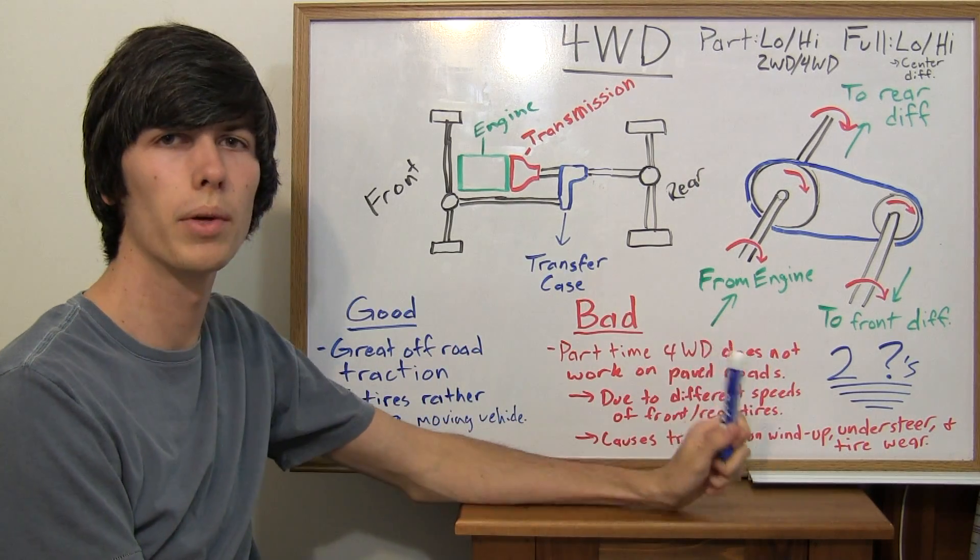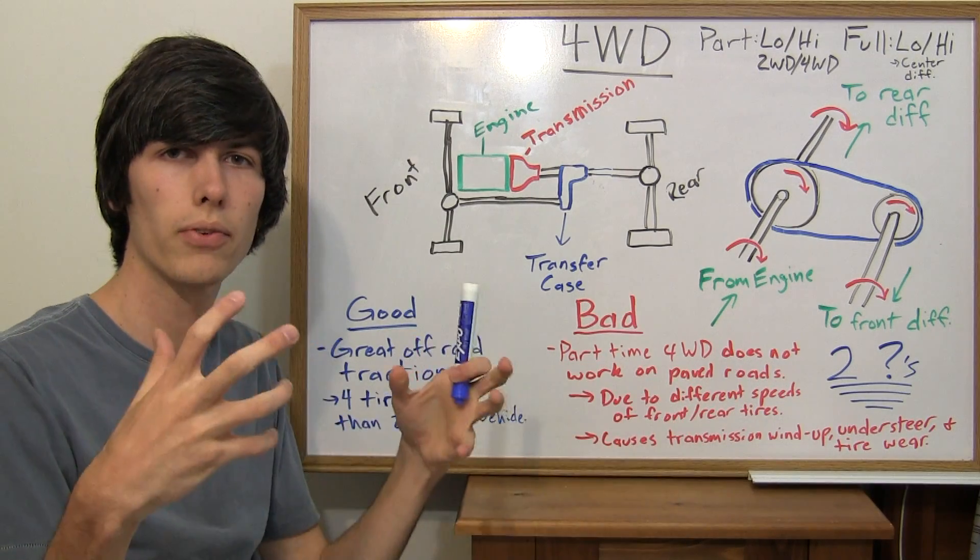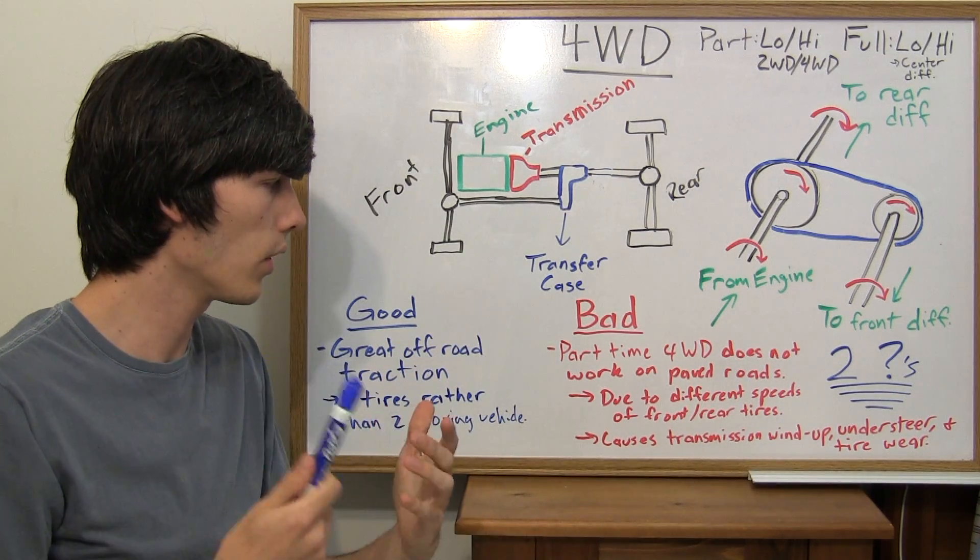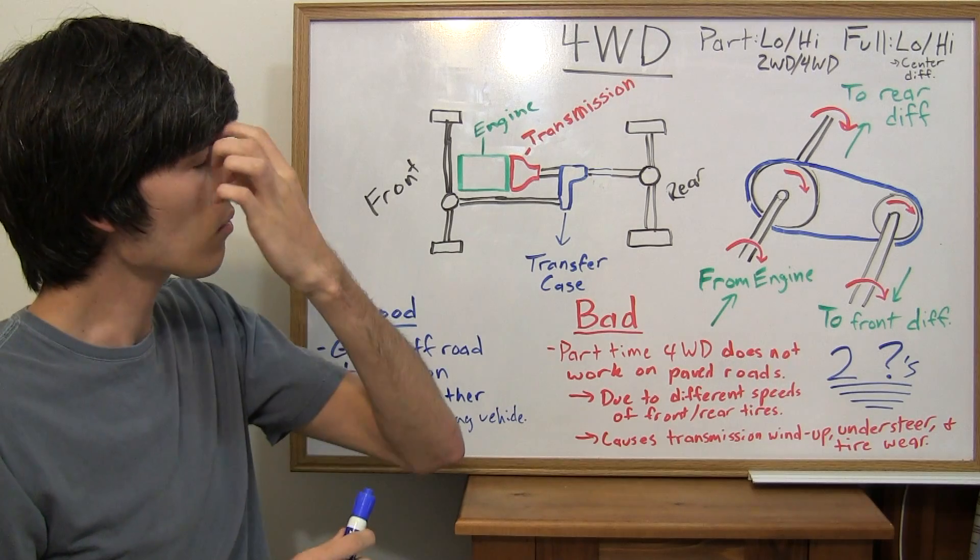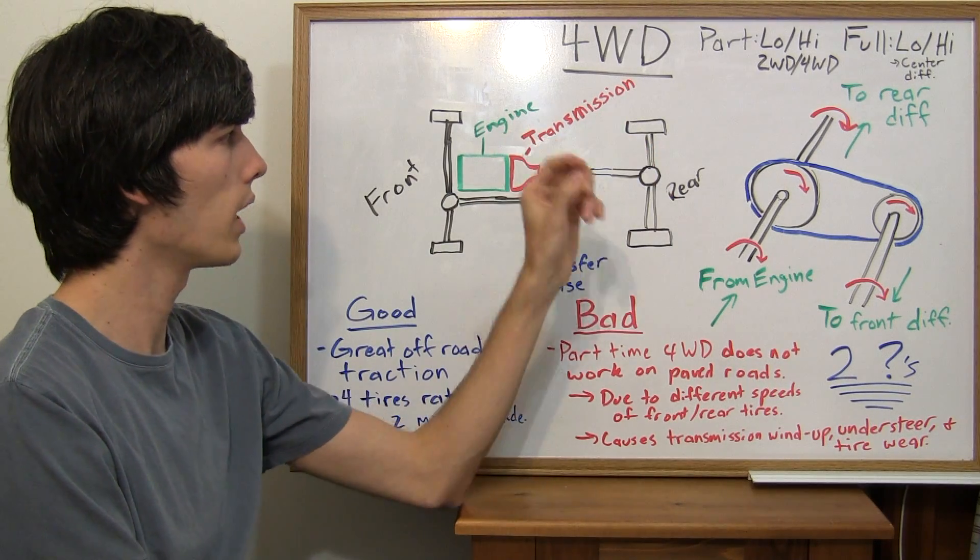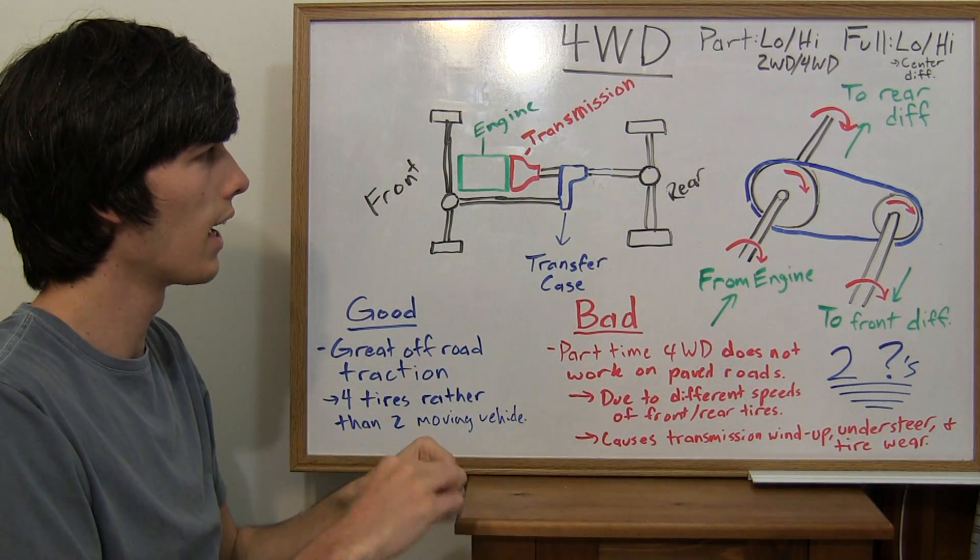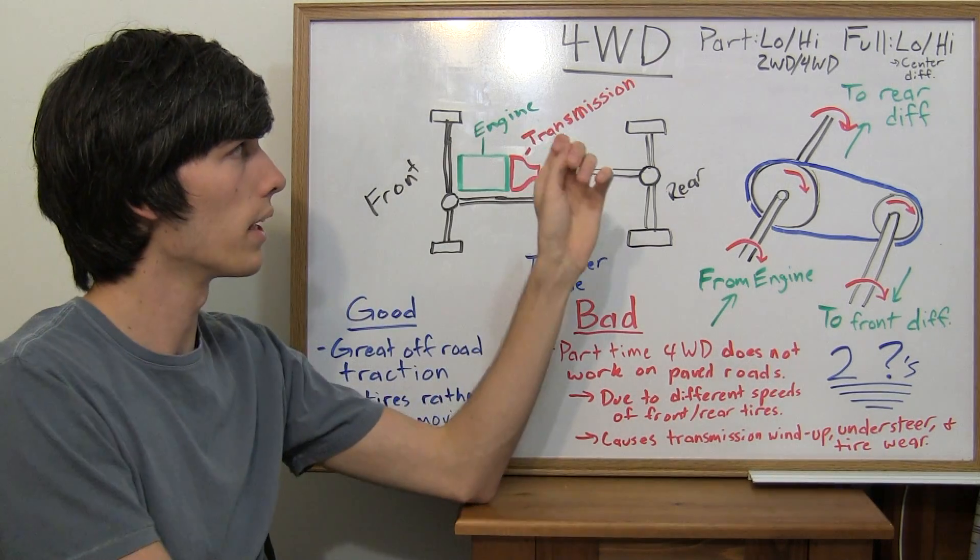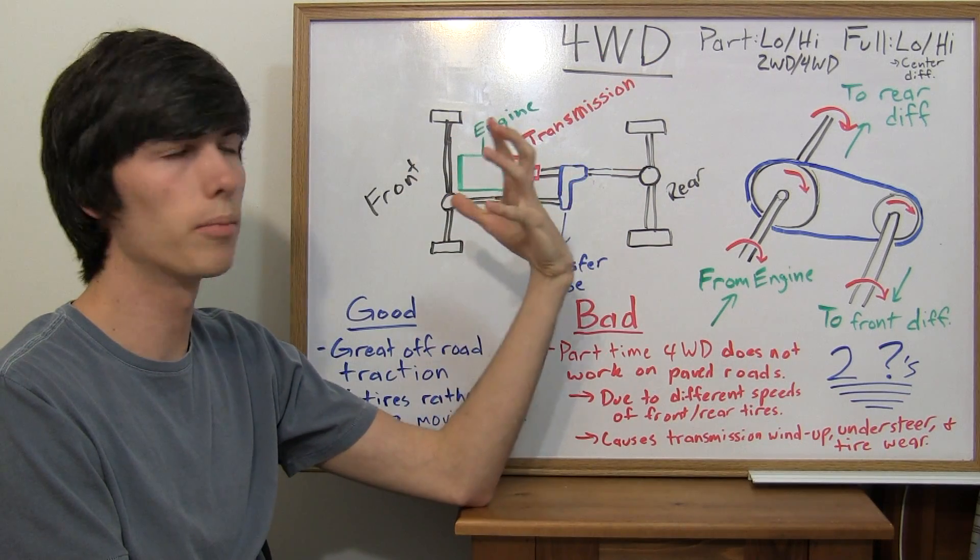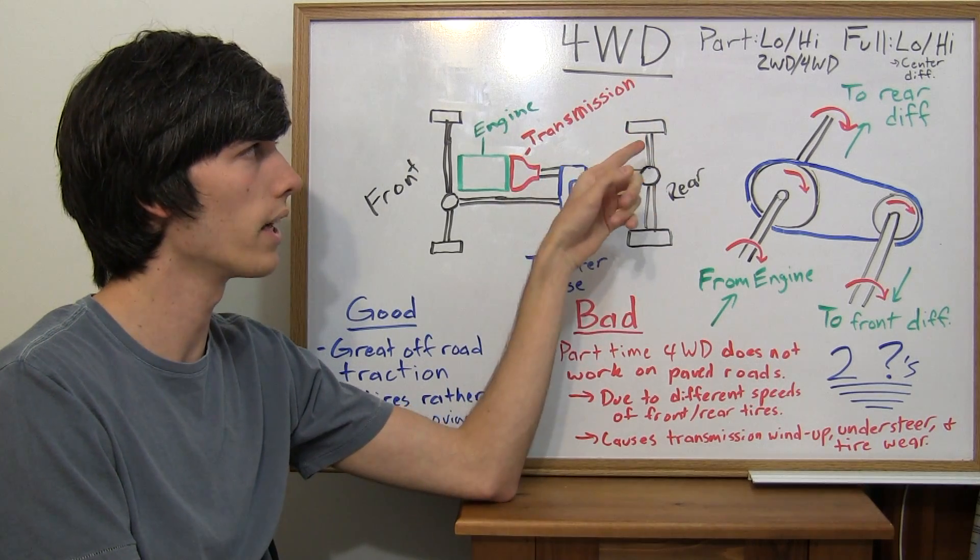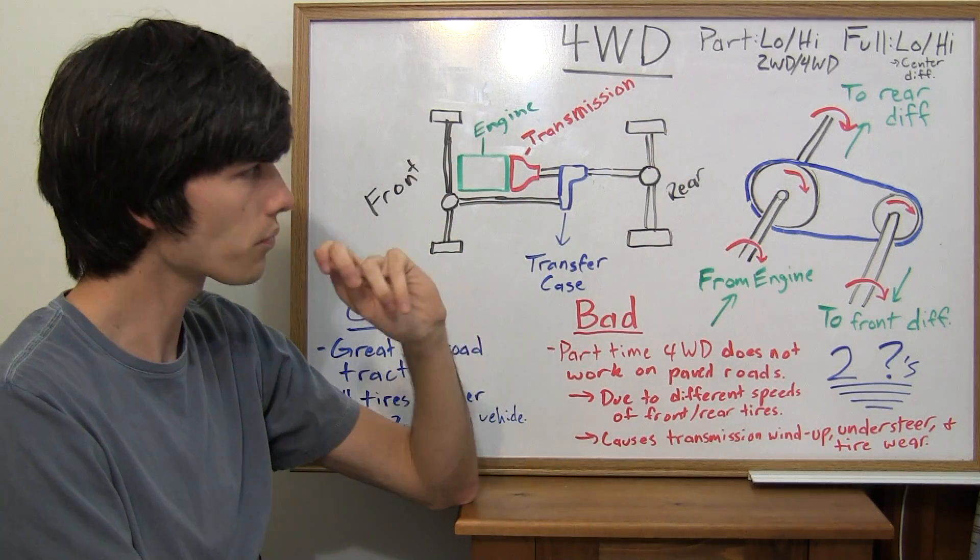The bad side is, if you're using part-time four-wheel drive and you go on a paved road, you're going to have this transmission wind-up, where the front tires want to move faster than they can when you go around a turn. So due to the different speed of the front and rear tires, this causes some problems, and that's the downside of it. Another thing, with the full-time four-wheel drive, if you have a differential here, then the tires with less grip are just going to end up spinning, and you're not really going to have the advantage of the 50-50 power split like you have with the part-time four-wheel drive. So you can get out of much more difficult situations with the part-time four-wheel drive engaged than if you were in the full-time four-wheel drive and it had a center-open differential.